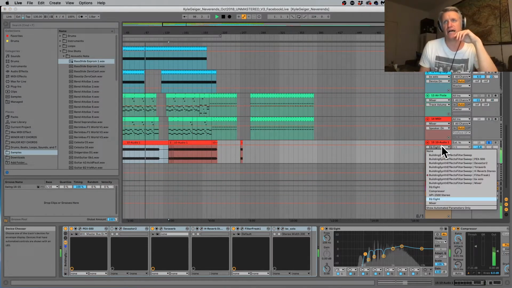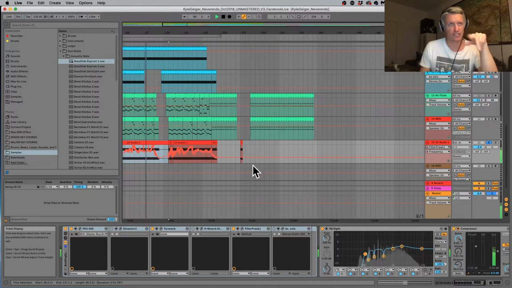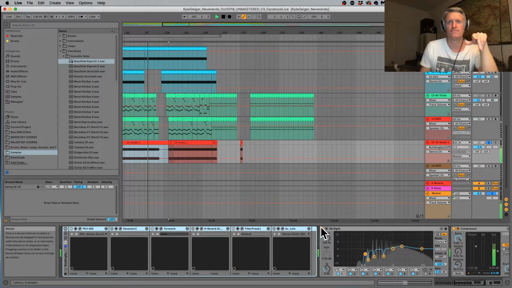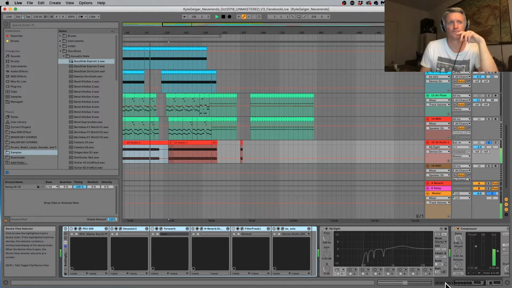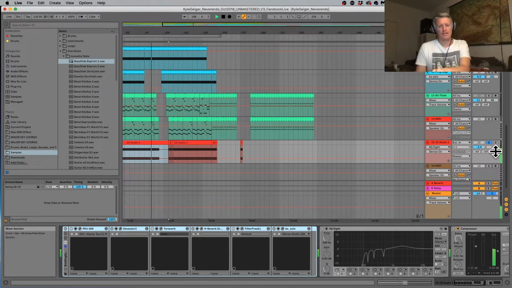And then I'll go back and set in the actual automation that I want. But if I turn off all this stuff, that's what it sounds like. That's what it sounds like.